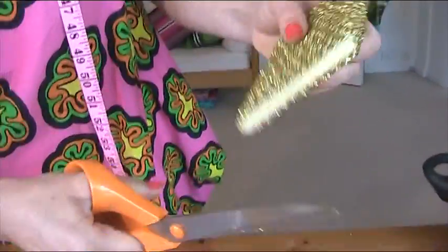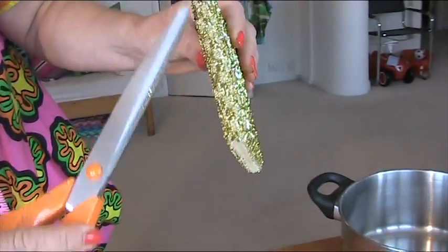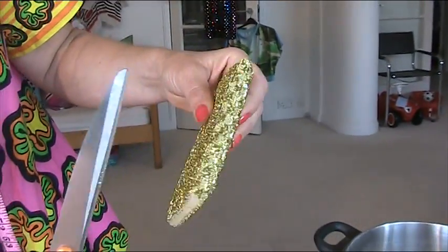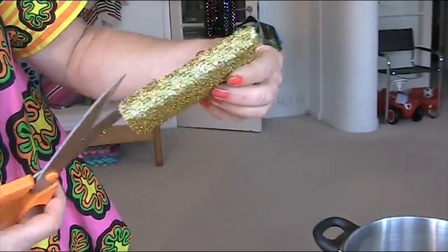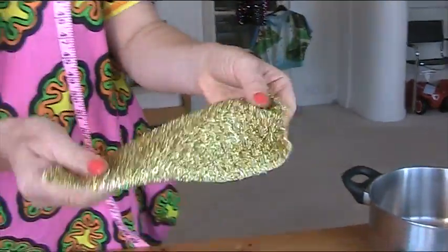Now before you make your next cut, make sure your scourer hasn't got a seam in it, because if it has got a seam in it, you want to cut there. So I haven't got a seam, so I can cut it anywhere. So now I'm going to cut up there. So look at what I end up with.